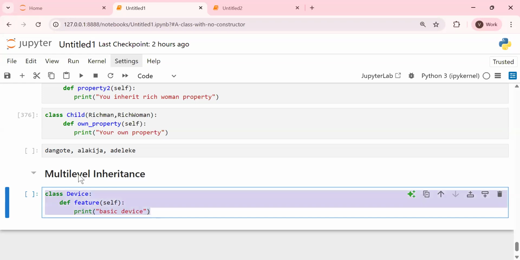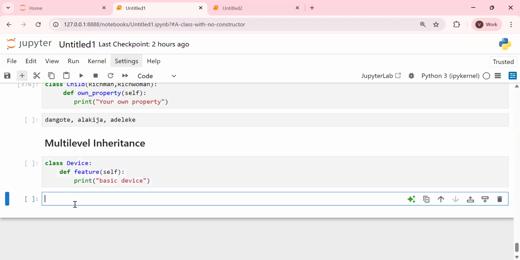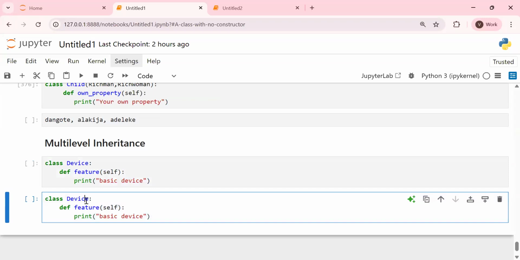Let's just copy this, right? Let me create another class. So let's call this smartphone. So let's say smartphone is just inherited from this class called device. And let's say the smartphone actually has a camera.